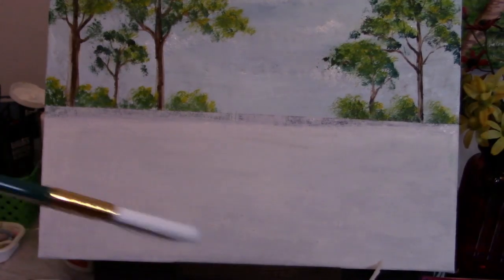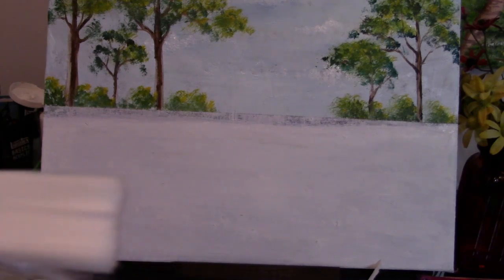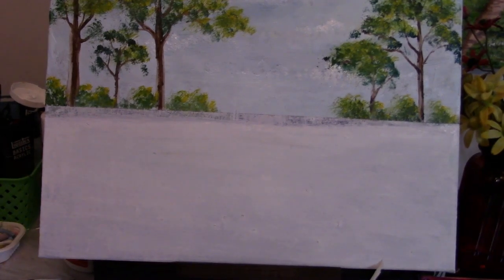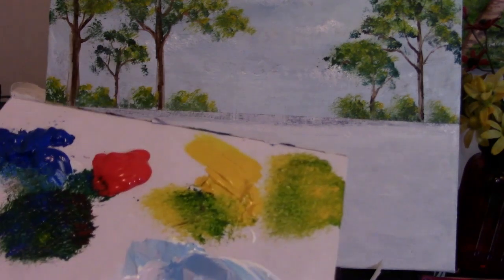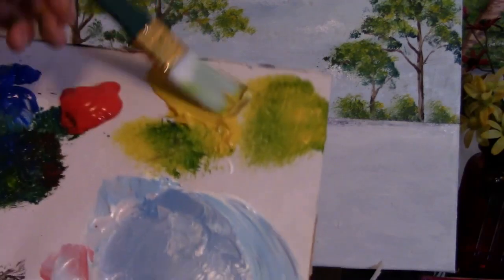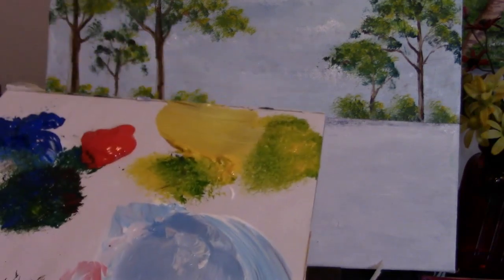So I have a flat brush, it's not a chiseled edge, it's more of a nylon brush. It's three-quarters of an inch, but you can use an inch or half an inch or any synthetic brush, any brush really at all that's flat, okay? We just want to put on something here, just some color. I want to make kind of a creamish color. I'm going to make yellow and some burnt umber, and I'm going to add white. And then I'm going to get a nice yellowish creamy color. A little more burnt umber.